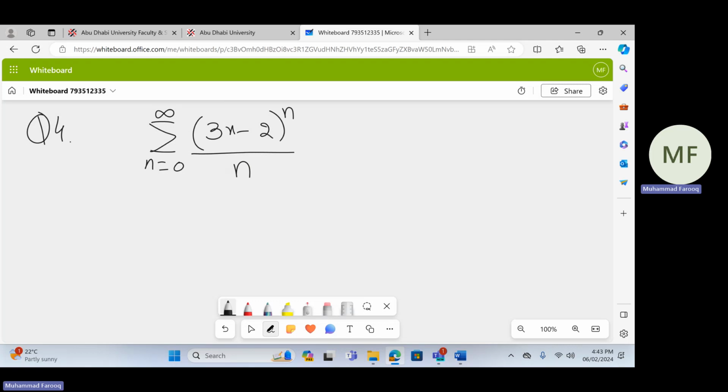Okay, good. Now, you can see here there is no factorial involved, so it's better to use the root test. Let's take the nth root, okay? Is it a power series? Yes. So you can use the ratio test, you can use the root test, but I told you the root test is preferable if there is no factorial, because the root test gives you the answer very quickly and it's easy. You don't need any n plus one term. Just take the 1 by n power of the expression. So we are applying the root test. Sir, does it work with the ratio test? Yeah, you can try. Limit.